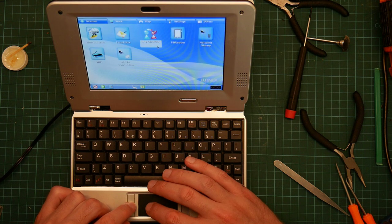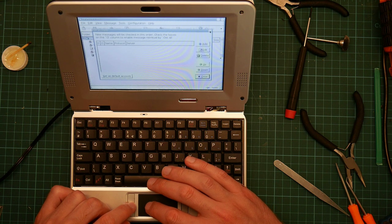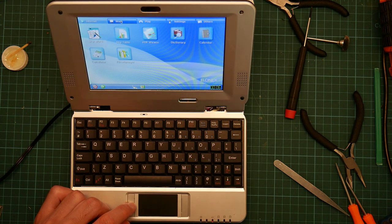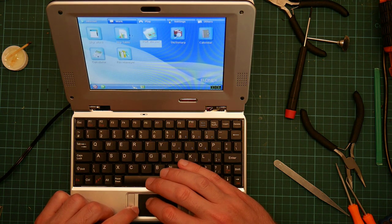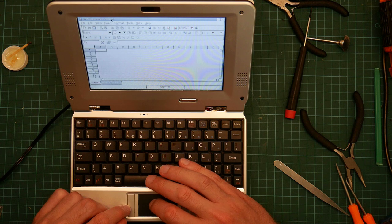SkyChat is just Pidgin. What's Email Box? Sylpheed. Of course it's Sylpheed. So yeah, if you just want to use the built-in apps, this is not necessarily a bad choice. The screen is too small for anything really GUI related. And it kind of needs a web browser that's a web browser rather than Boneco. SkyTable, I'm going to guess that's Gnumeric. There aren't really any other spreadsheets. Any other simple open source spreadsheet? Yeah, it's Gnumeric.